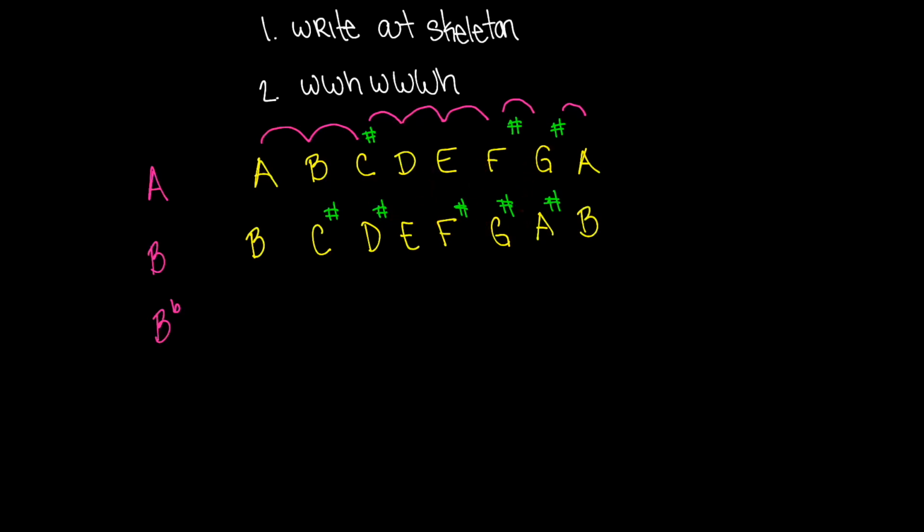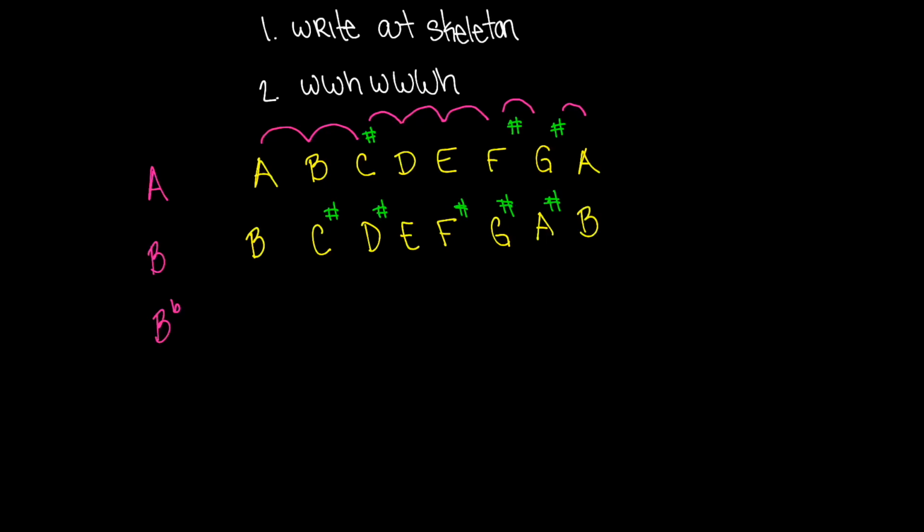These are all going to be a whole step higher. And that should make logical sense to you because A to B is up by a whole step. Well, what if I wanted to do something like build the B flat major scale? At this point, I have essentially maybe three ways I could do it, right? I could certainly use our earlier method. I could write out the skeleton and do my whole, half, whole, half.